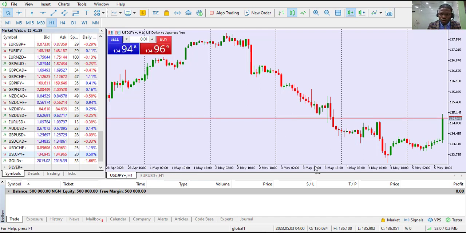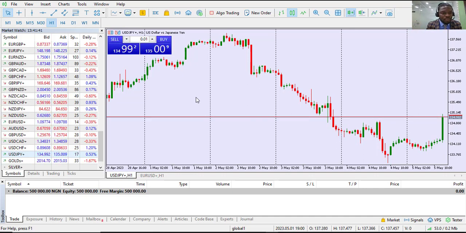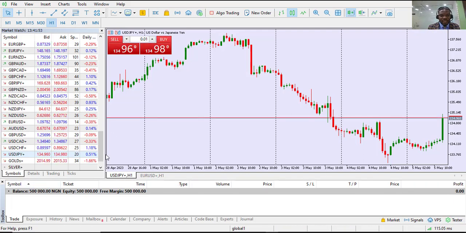So let's look at how this platform is a little bit different from the MT4. It is still divided largely into three major parts. This part is still the market watch, this bottom part is the terminal, and this other area is the chart.